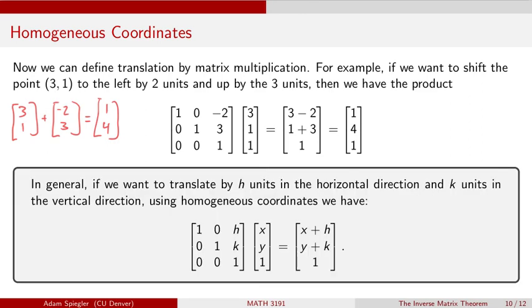So let's state this result more generally. Namely, if I want to apply a translation by h units in the horizontal direction, k units in the vertical direction, then we introduce homogeneous coordinates. And for a point x, y, we add a homogeneous coordinate of 1. And then we apply the matrix over here, which we have the 2 by 2 identity matrix. And then we add an additional row and column. In that extra column, the first entry is the horizontal shift, the second entry is the vertical shift, and the third entry is the 1. And in the last row, we just have 0, 0, 1. And you can check that as a result of this product, we're going to shift x by h units, we're going to shift y by k units, and the homogeneous coordinate has not shifted. And at the end of the day, we're just going to plot the x1 and the x2 coordinates that we get out of this matrix.